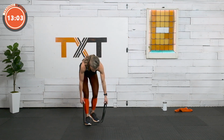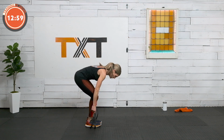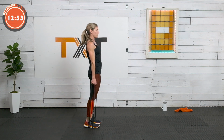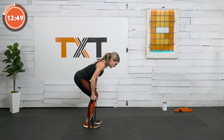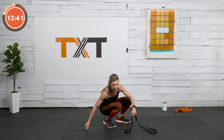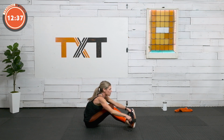I'm gonna step on it like I showed you with the squat, but this time, in our squat we went up, down. This time, hips go back towards the wall. I'm gonna come up, and I'm gonna row from here too. So I'm gonna grab my band, and I'm gonna give myself these bent over rows. And then I'm gonna come up and down. Actually, let's take it to the floor for a row. That way we take that lower back out of it for you. Just bring it around your feet.